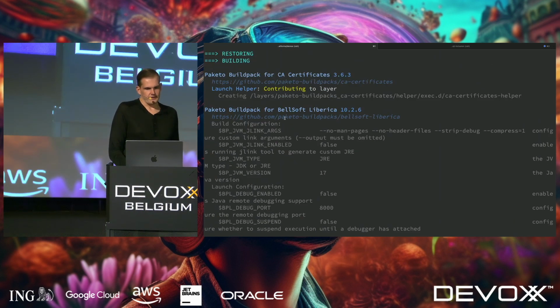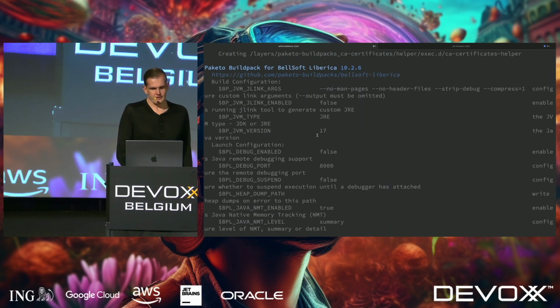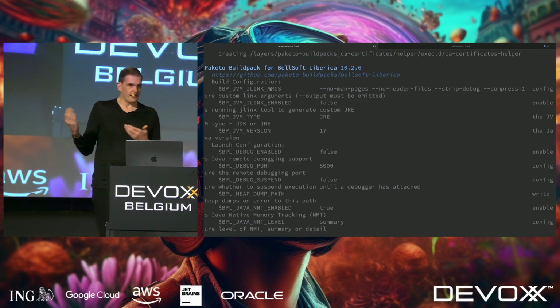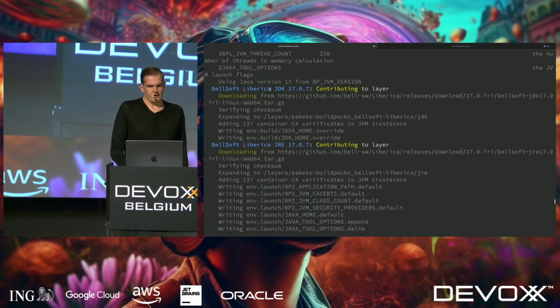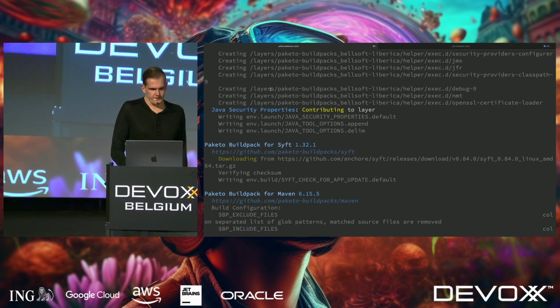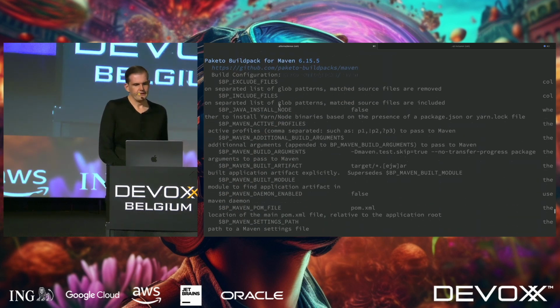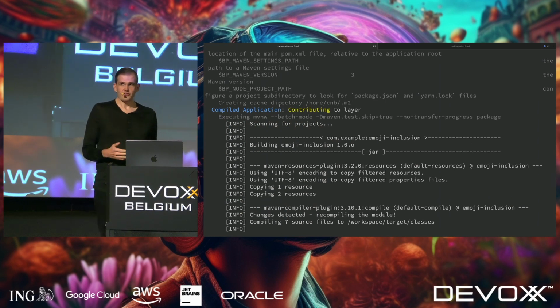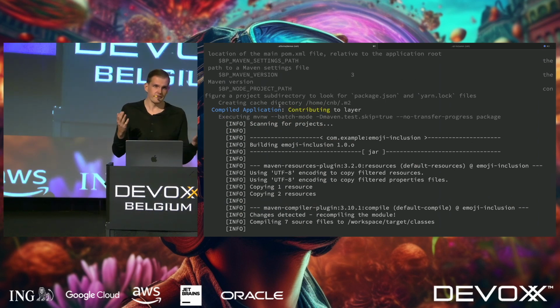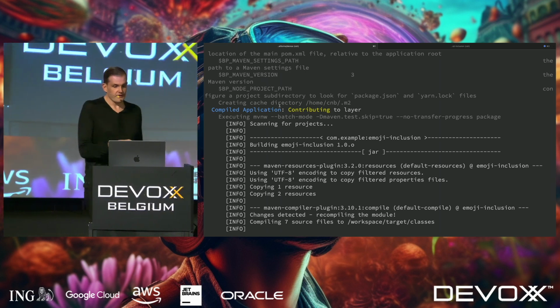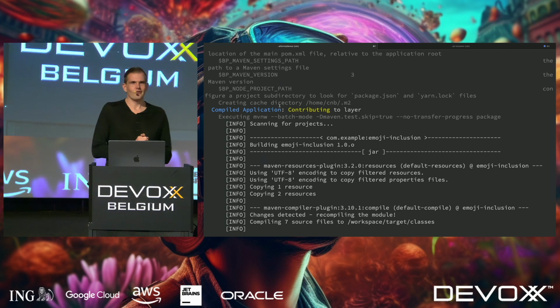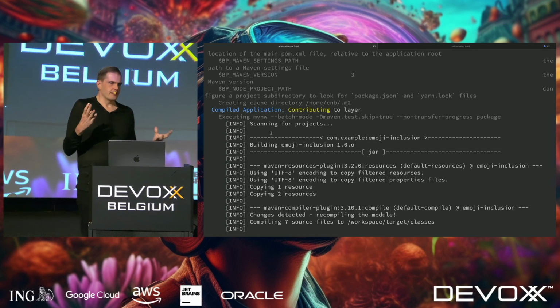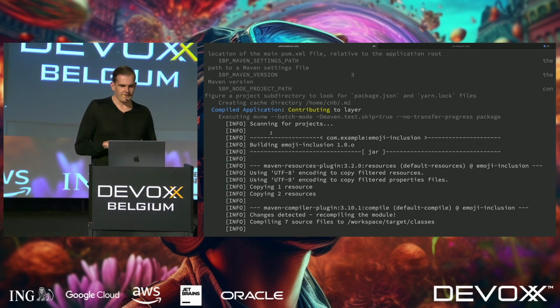And you can see this, for example, here with the JRE that will be used to run the actual application. So it will contribute that JRE. Then you can see, if we scroll a bit down, the Maven build pack that was detected builds our application to a jar file. So you can also for sure build your jar file yourself and just use that as an input. But in this case, it also builds our application because it knows how to build an application with Maven with a package command. But you can also change that based on environment variables. So it's not like everything is fixed. There are configuration options via the environment variables.